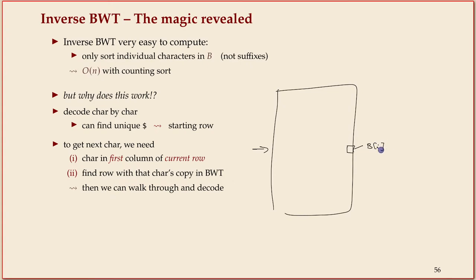All right. Now the first step means jump to the front of this. There's some new character A here. And then we want to find where in the BWT this A occurs, because there's some other cyclic shift where this A is shifted over, so that it occurs somewhere. And we need a way to find that. If we can do these two steps, then we can jump character by character through the BWT and decode. And indeed, that is what this pointer following did in disguise.